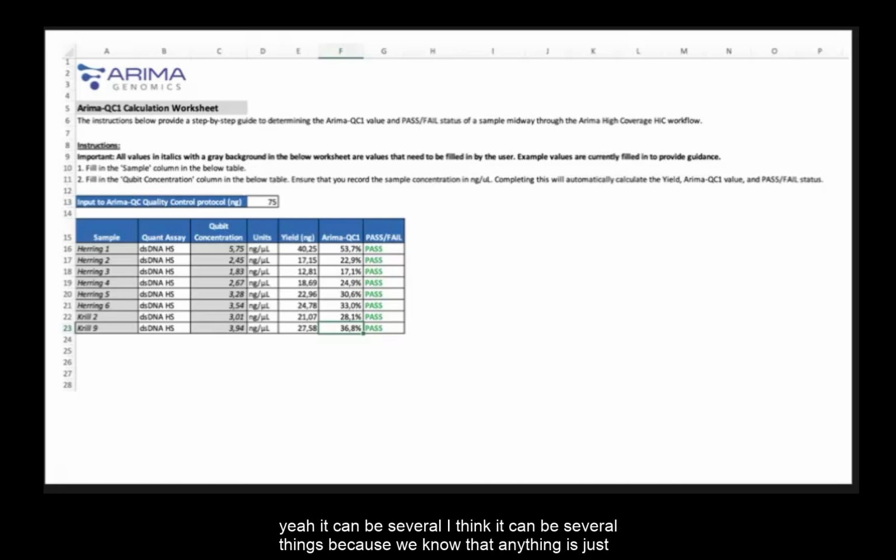It can be several things, because we know that this is not just a strict formula and procedure. When we do the calculation, there's some kind of variation. It is also the hand, right? I mean, we are practicing here. And the day was before holidays. So I don't know.